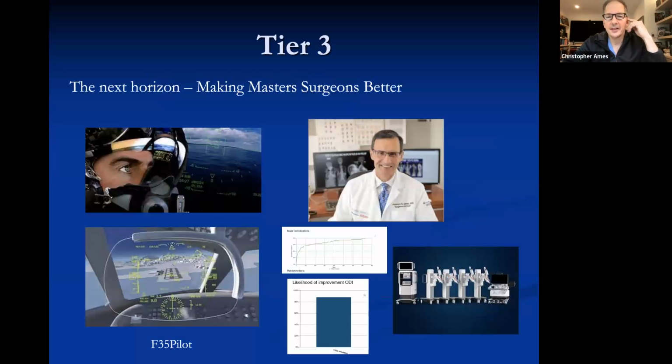Well, what about the most experienced surgeon? So you take somebody like, for example, a Dr. Lenke, or you take a top fighter pilot. How can AI make that surgeon better? It's probably not going to make them more accurate in terms of putting screws in, or how to do corrections, or even the judgment on who to operate on, because they're so seasoned, they have so much experience. But probably what we can do is help that experienced surgeon eliminate their noise and bias.